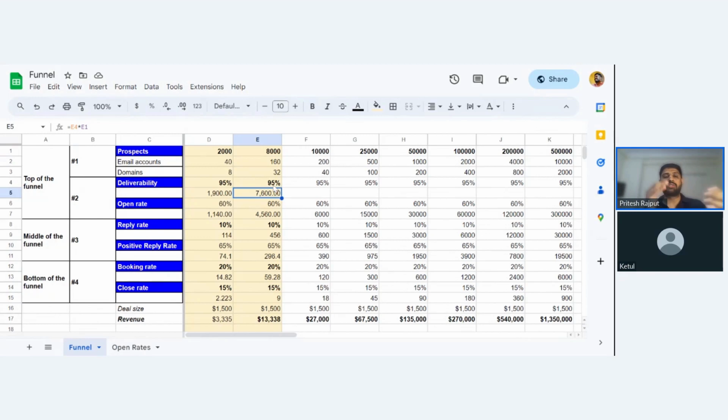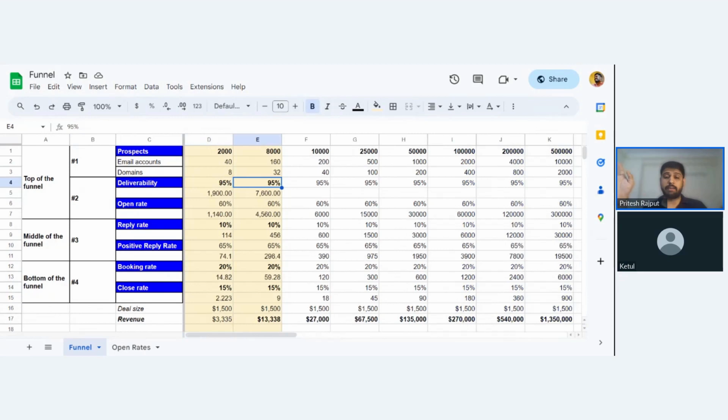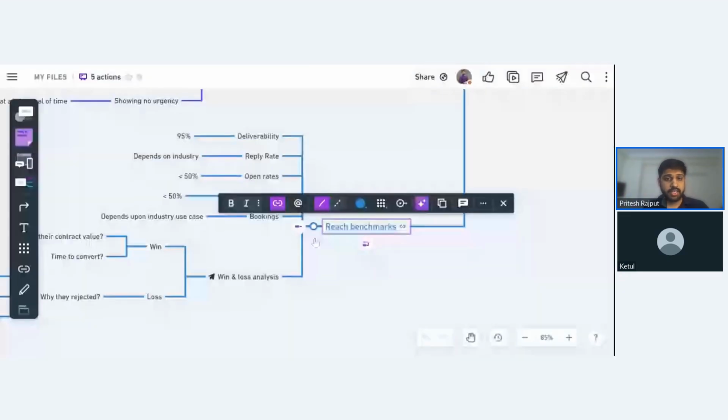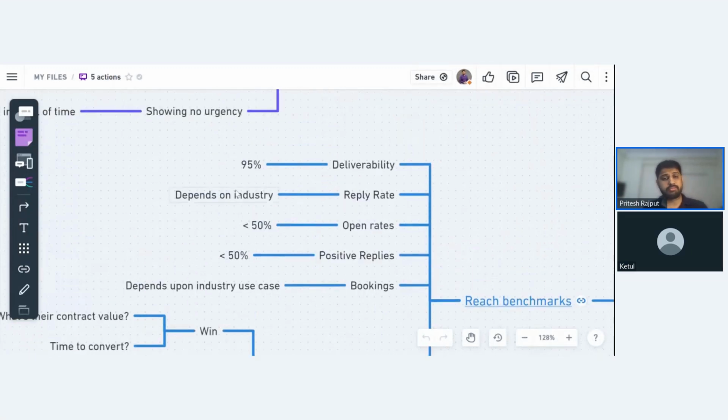So again, you have to test it out. This is how you actually automate your funnel, and you can scale it up every time: just repeat and scale. Ultimately you can do it for up to $1 million and $10 million. This model actually helps you scale up to larger figures. So this is how you actually do it, guys. To compare your metrics, your deliverability should be 95% at the end of everything when you're automating a funnel.